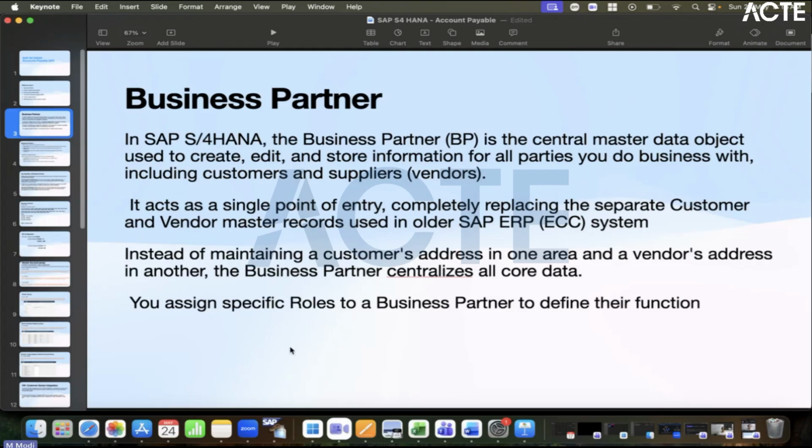SAP has designed different kinds of solutions, so all insurance and subscription also. Like you subscribe to something like Amazon Prime or Netflix, right? For that there is a different process of how to do the billing and all those things, that comes under utility. They call that industry specific.